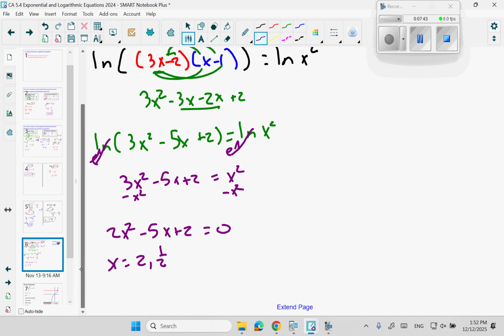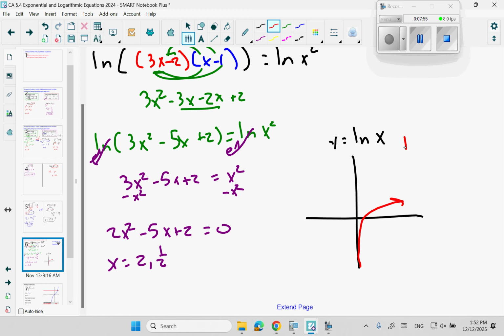Now, quick side note, we have to remember that when we're doing y equals the natural log of x, and I graph it, we get something like this because our domain is 0 to infinity. If we go back a couple chapters, we have to remember that this value has to be greater than 0. It can't be negative, and it cannot be 0 exactly.